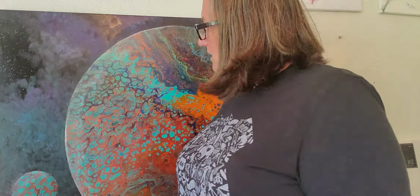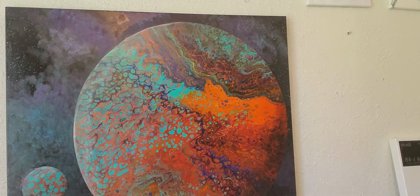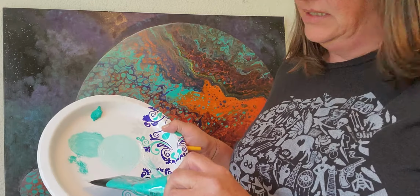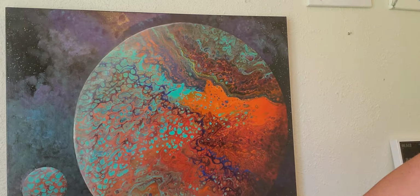Show you what I tried. I tried to mix these two together, ultramarine and yellow, to make a neon type green so I could have some kind of acidic looking atmosphere, and it looked really bad. So I wiped it all down, and now I'm going with this bright aqua green. Here it is. Basics and white, and so those are the only two colors I'm gonna use.